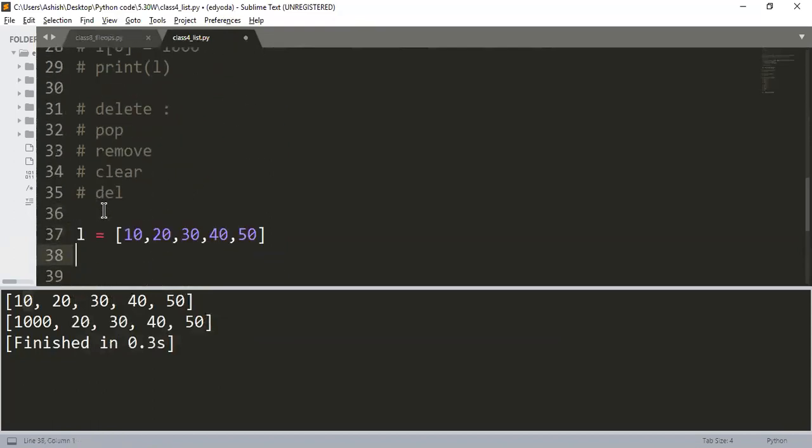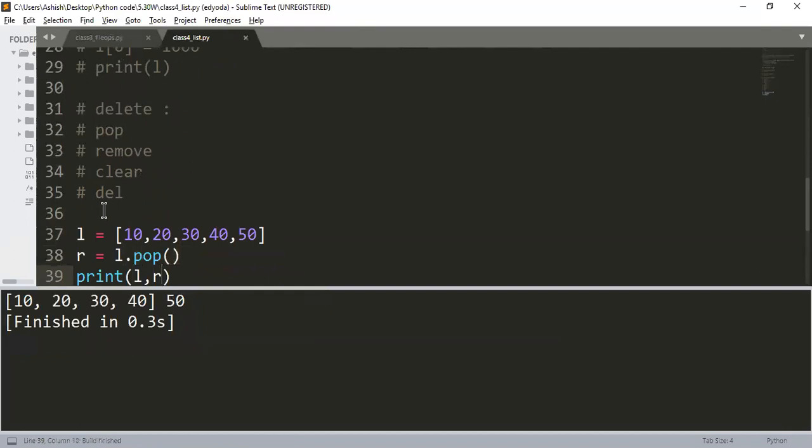So if I have a list and I say l dot pop, okay, so you have seen add: append, extend, and insert will add an element.